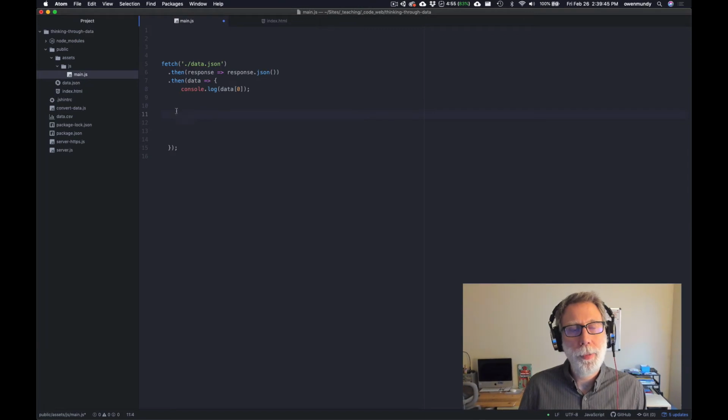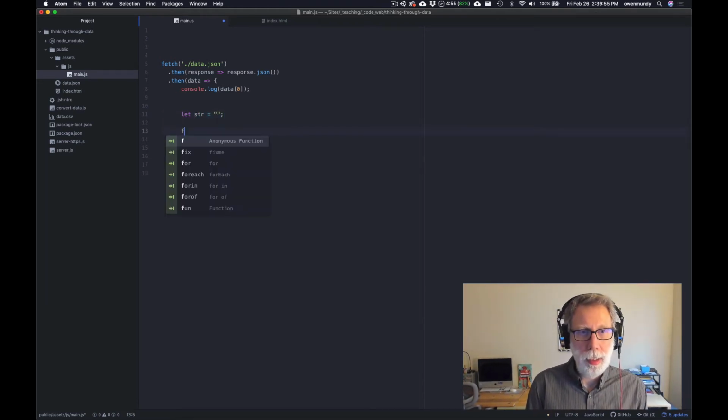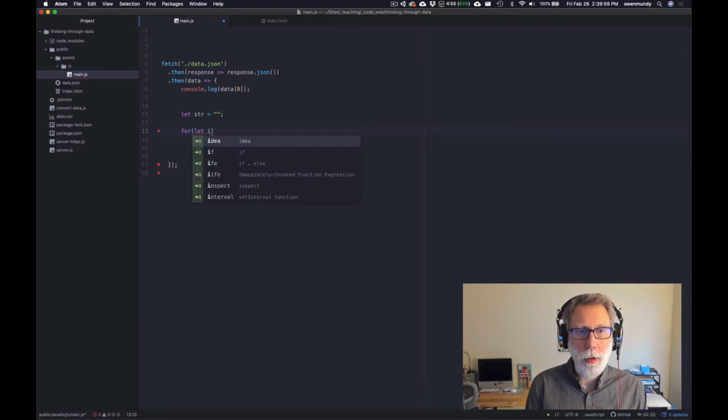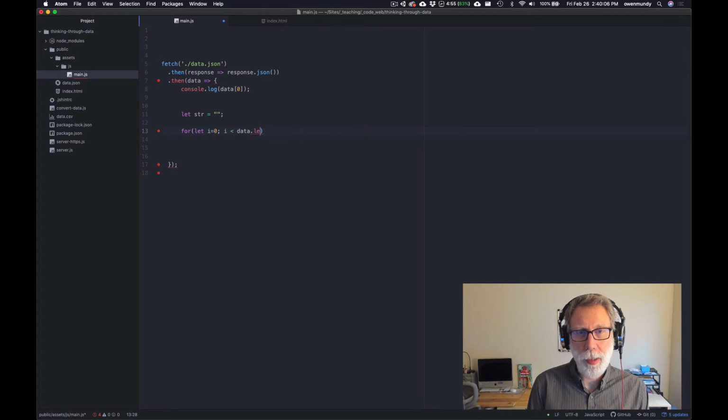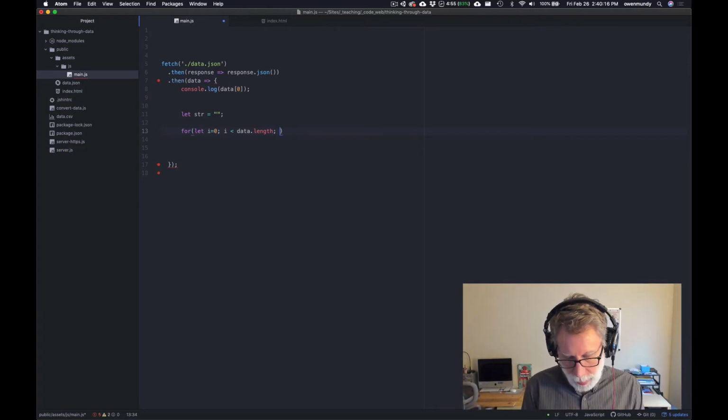Now I'm going to create an empty string, and I'm going to do a for loop on all of the rows inside of the data. We're going to loop while i is less than the length of the data, which is 2000, and we'll increment.